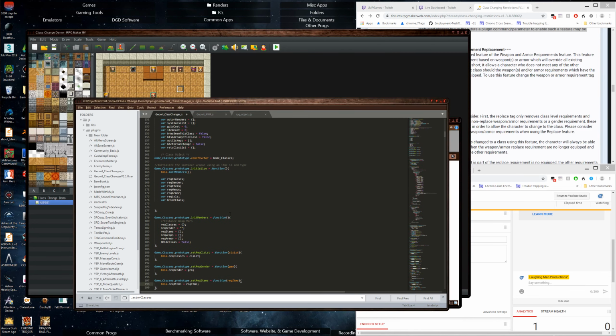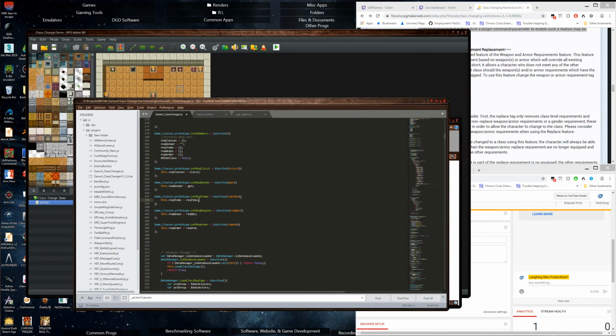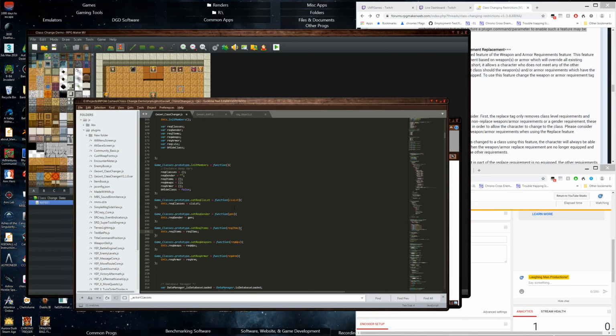Okay, so I'll do that. I also need to do gets for these. Now, do I want to make this so that... well, no, because we'll have to pull these out and iterate over them anyway. So what would be easier than that? Putting in a get function that allows you to search the list and return a true or false. That way we don't have to iterate over the entire list. Well, we're still kind of doing that, but it's all contained inside of this class now instead of out in the code.